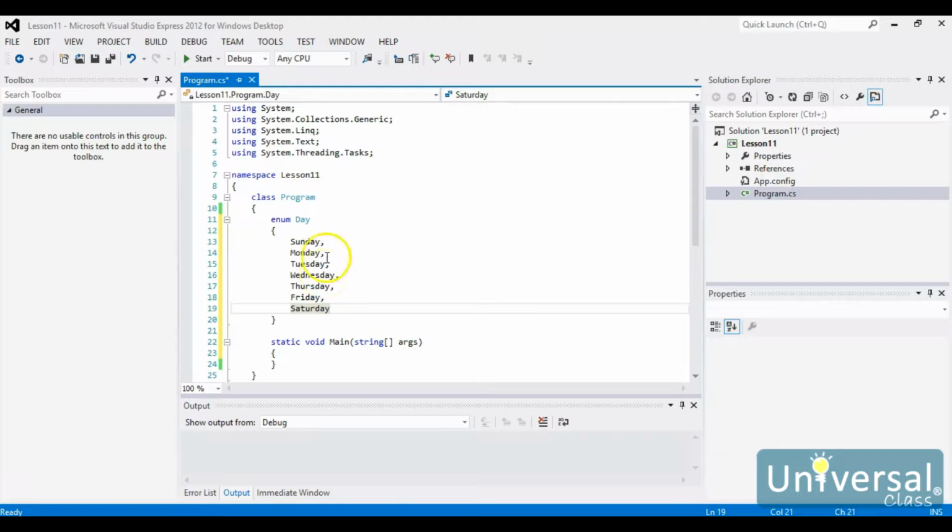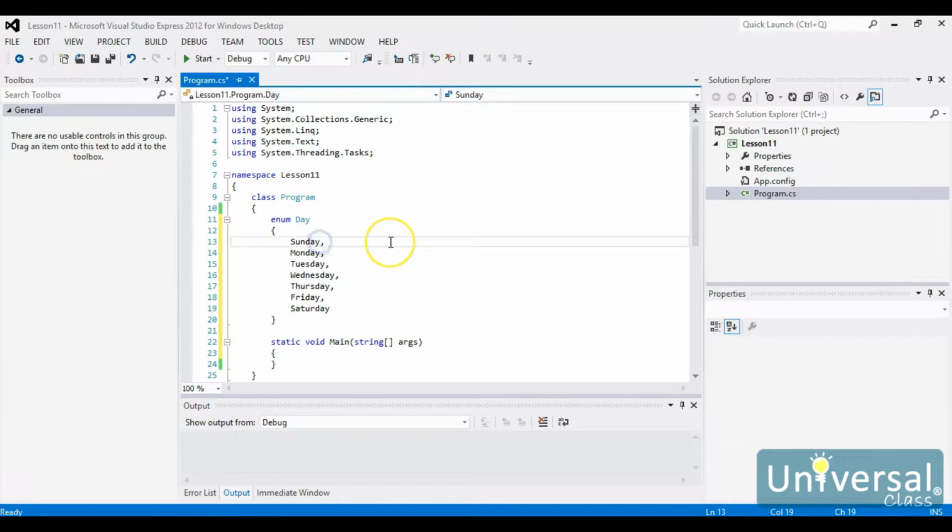In an array, these are referenced by an index number. In an enumeration, these are referenced by their name. So what I have is an enumeration called day that has an item called Sunday, so I have day.Sunday, and I have day.Monday and day.Tuesday and so forth. But I can also look at these as numbers. So this is element 0, element 1, 2, 3, 4, 5, 6. Well, I don't want that to happen. I want this to be element 1.